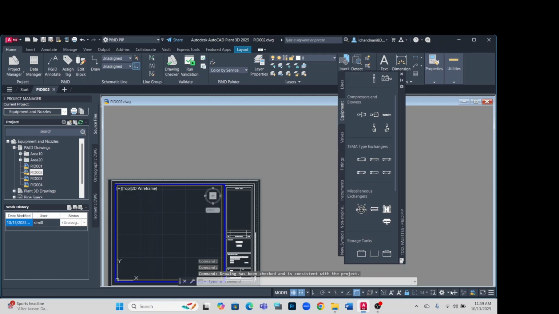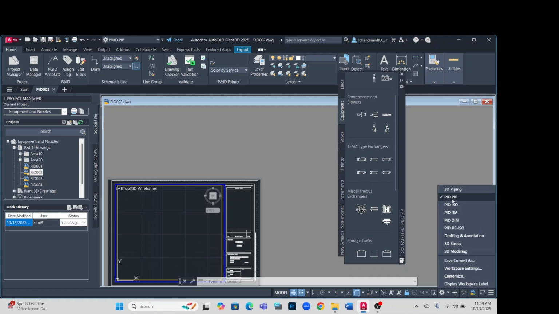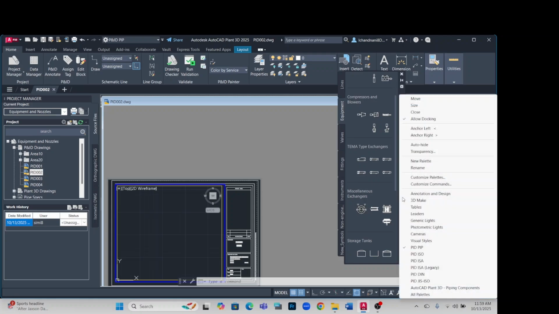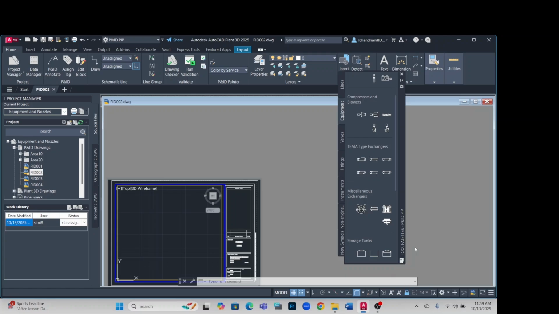Now you want to make sure that the workspace switching is set to PID, PIP, and you also want to make sure that your tool palette is set to P&ID, PIP. The way you can switch it is right click on this header, and this is where you can change your tool palette. So let's stick with P&ID, PIP right here.